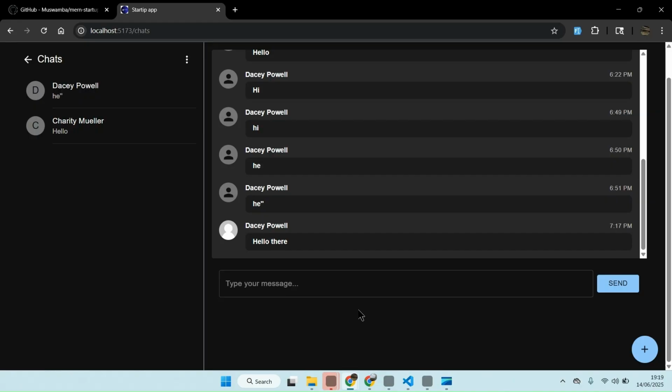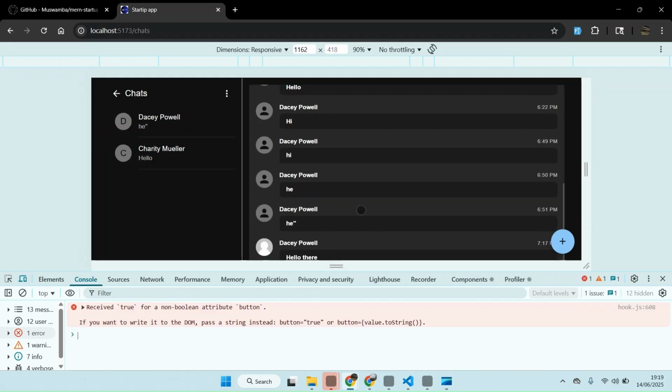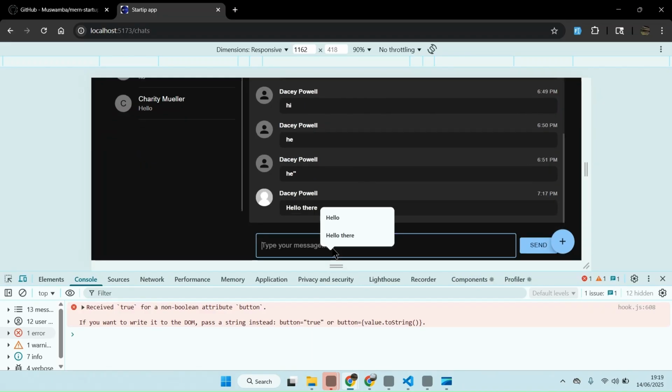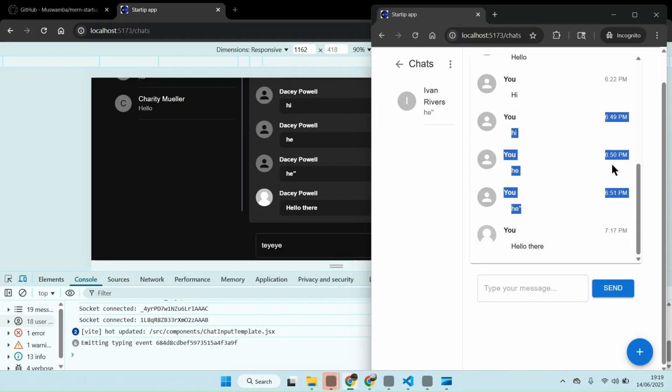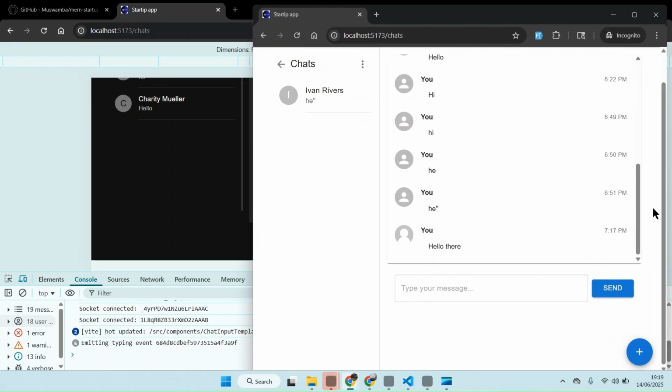Let's say, for example, we can go to developer tools. If you're typing, console emitting typing event, so you can see that we are getting the message. So this must also see the message. You need to handle much. The space is not enough.